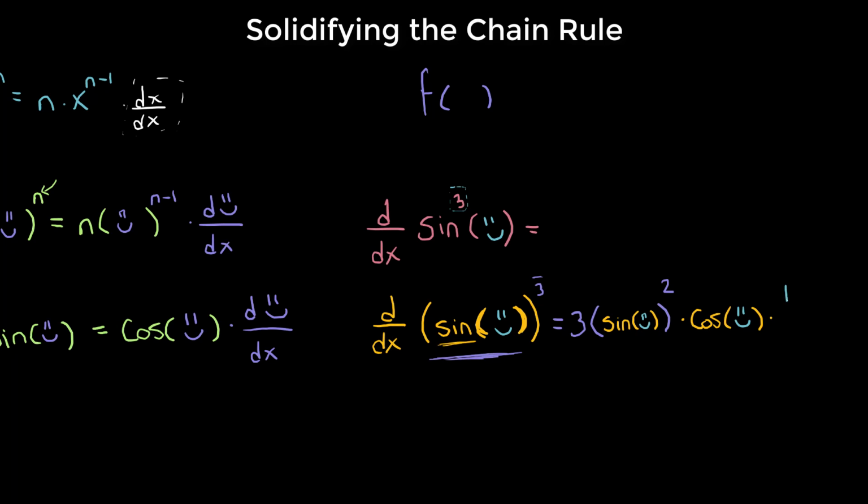We would multiply by the derivative of the happy face with respect to x. And the reason that this doesn't reduce to 1 is because we don't know what the rate of change of the smiley face is with respect to x. But if we were taking the derivative of x with respect to x, that's basically saying how fast is x growing compared to how fast x is growing? Well, it grows at the same rate as the rate it's growing. I hope that phrase just made sense.